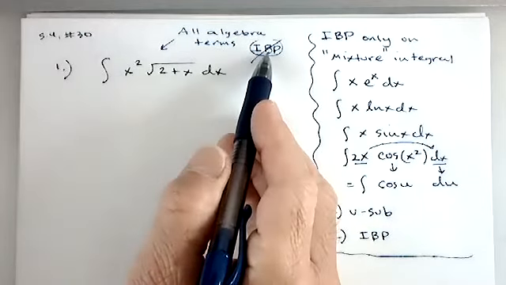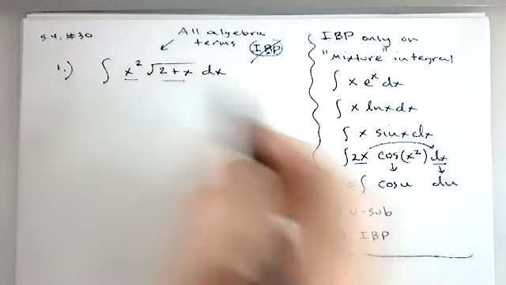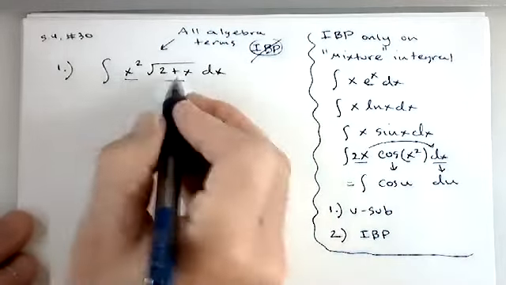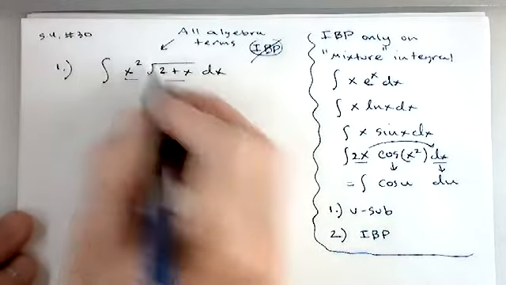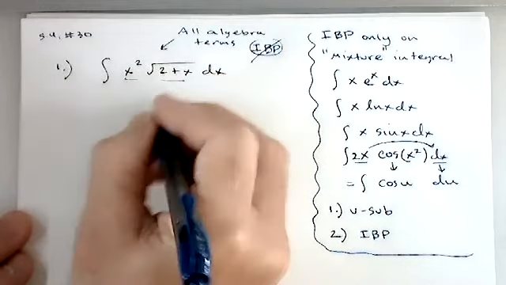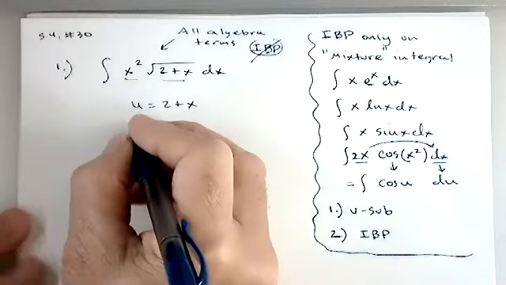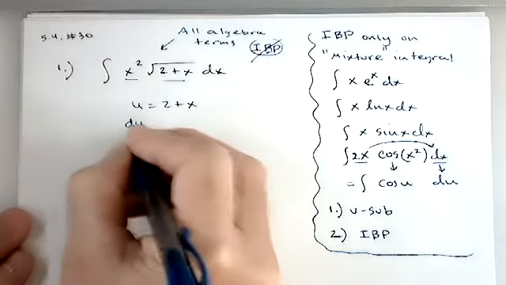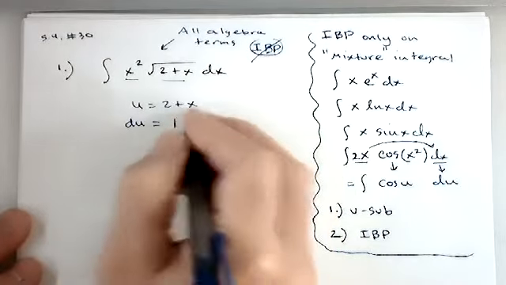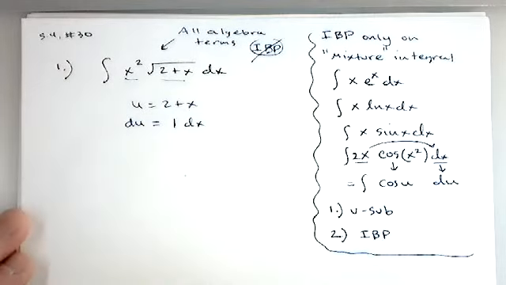So if integration by parts is not an option, and we know we have a product here, and we can't distribute anything, we are going to have to do a u substitution. So what would I let u equal? Well, things in parentheses are usually good choices. And this 2 plus x is in parentheses raised to the 1/2. So I'm going to let u equal 2 plus x. And then we know du dx, but we always just multiply the dx over to the other side. The derivative of 2 plus x is just 1, because that would go away, and this is just 1. So it's just 1 times dx, or just dx.